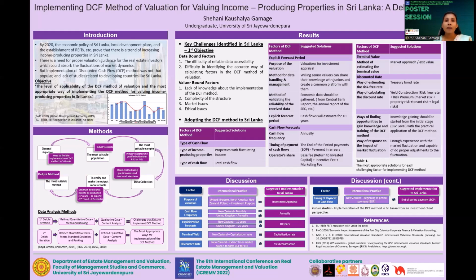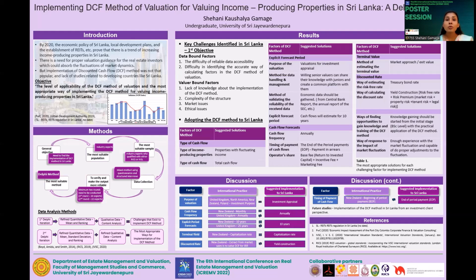When it comes to my findings, first I identified the key challenges for the implementation of the DCF method in Sri Lanka. I identified them under two factors: data bound factors and value bound factors. Under the data bound factors, for example, there is the difficulty of reliable data accessibility and the difficulty of identifying the accurate way of calculating factors of DCF. And under the value bound factors, there were the complexity of the structure, ethical issues, market issues, and so on.